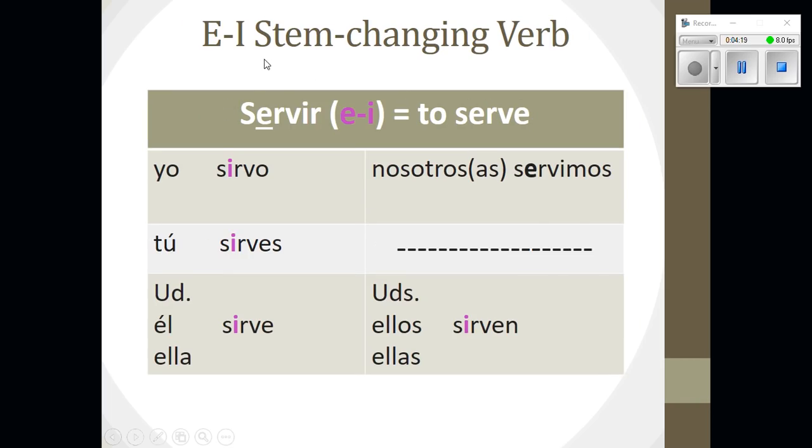Okay, so let's do an E to I stem changing verb. We have the verb servir, which means to serve. Notice that this one is an IR verb, so I have IR verb endings instead of ER, which are similar, but remember in the nosotros it's different. Instead of amos, it's imos. Okay? Also notice I can draw the shoe or the boot. Pause the video and fill out the forms of the verb servir.